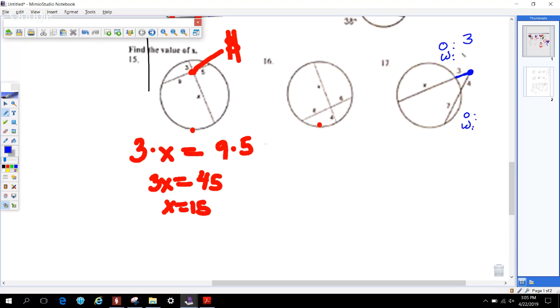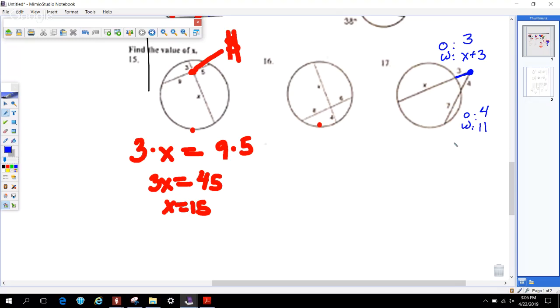X plus 3. Excellent. X plus 3. Why is it x plus 3 and not 3x? What's the difference between those two things? You're adding them. Fantastic. What would I get for down here? What would my outside be for this one? 4. And what would my whole piece be? 4 plus 7, and I'm just going to write 11. We can do the actual math. Okay? Now, what do I do now?